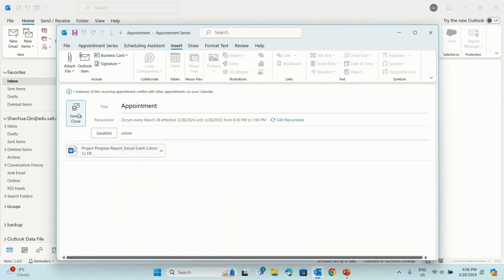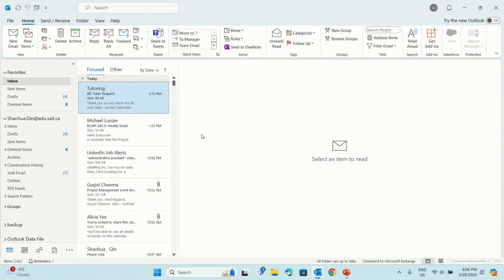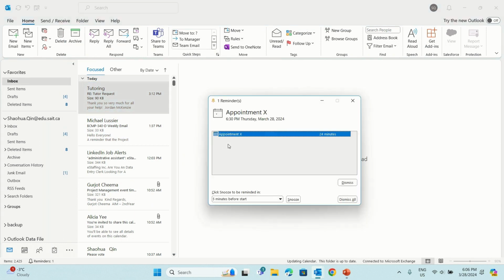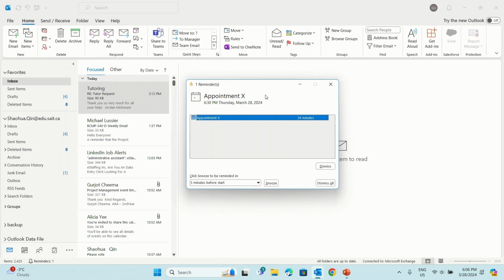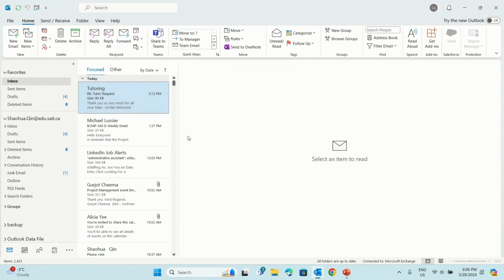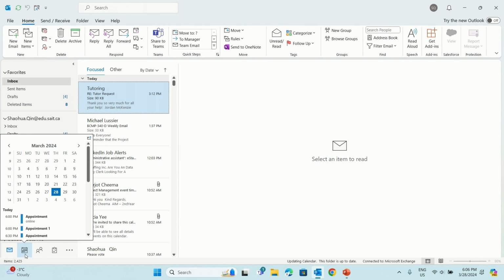After setting an appointment, there are two places to check your appointments. One is an auto reminder. Microsoft Outlook will pop up an auto reminder if an appointment is approaching. Alternatively, you can check your appointment in your calendar.